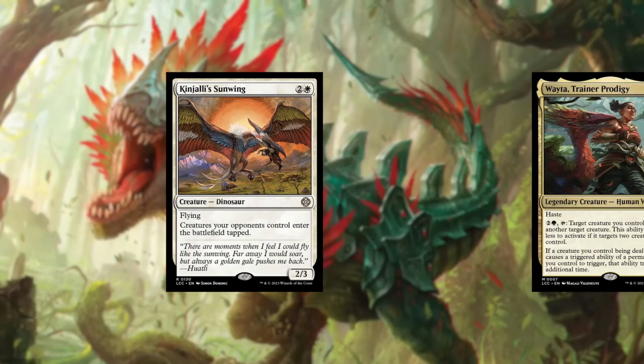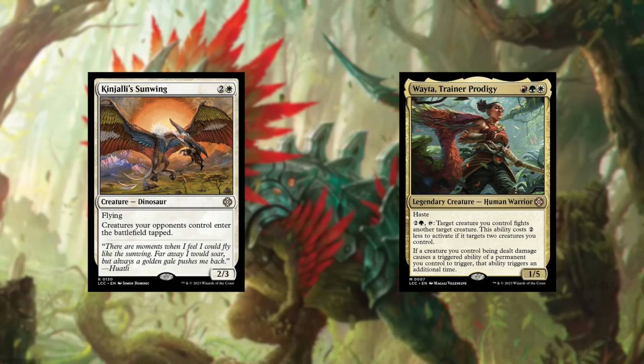Now for the backup commander, Wade, Trainer Prodigy. Wade is very powerful in that she acts as a Panharmonicon for damage triggers, as well as having the ability to cause those triggers to actually trigger. She could be a really cool commander to build around, and despite having a few cards that have Enrage in the deck, we're just not going to have enough of them to make it worth it.